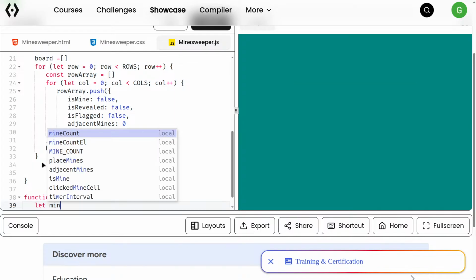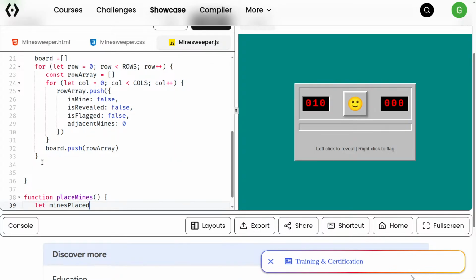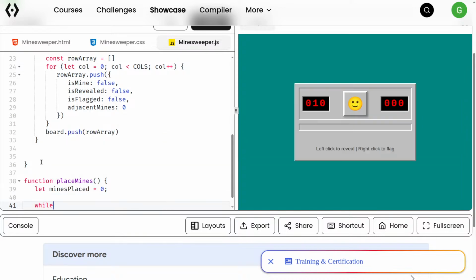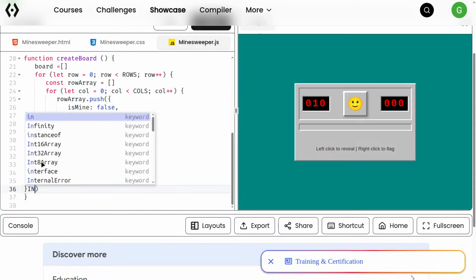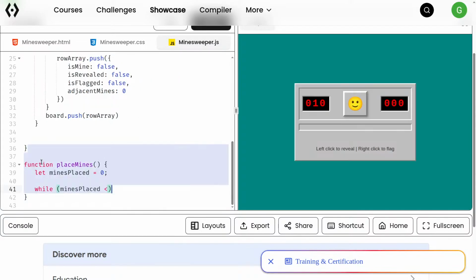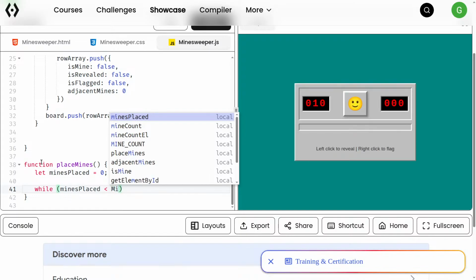and here we'll do let mines placed equals 0. We'll do while mines placed is less than the mine count. We have mine count.